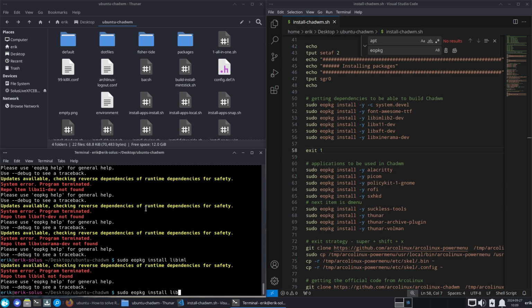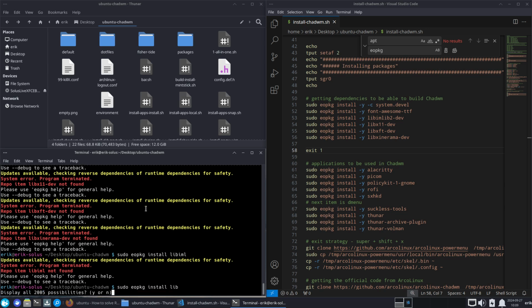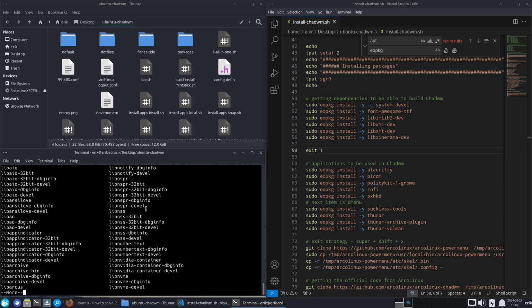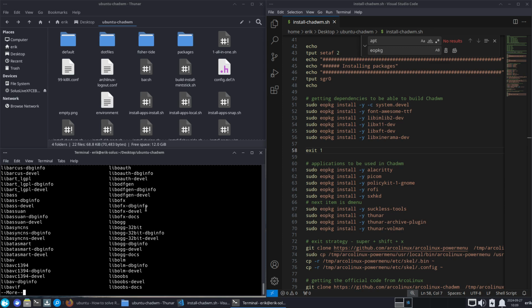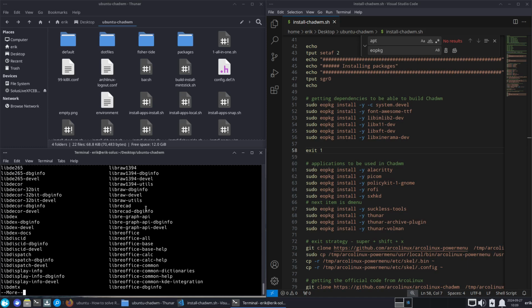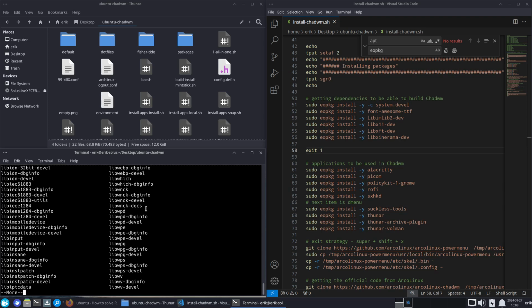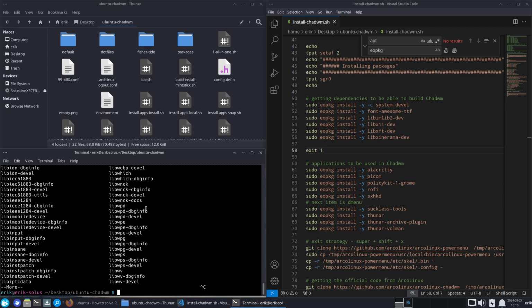Lib with a dash, let's see, 2005 possibilities, probably lib imlib here. There is no libimlib at all. Do we have something called search or something?